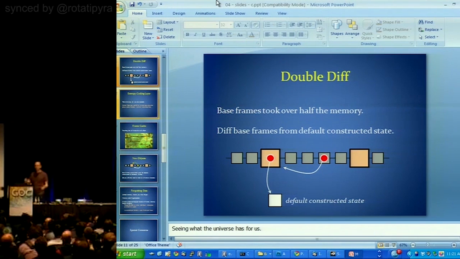So if you're programming in C++ or something, you've got a constructor for your object. Especially if it's a live object in a game engine, it's going to fill in valid values for all the properties of that object. And often you won't change a lot of those properties, right? So in the base frames now, they're not diffed off any frame anymore, but they're diffed off of how this entity is different from if you just constructed it and didn't do anything to it and didn't even add it into the world.